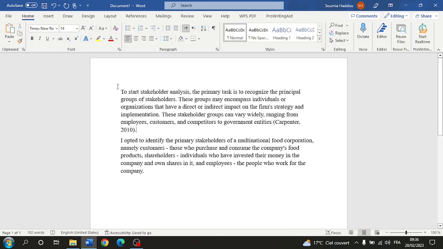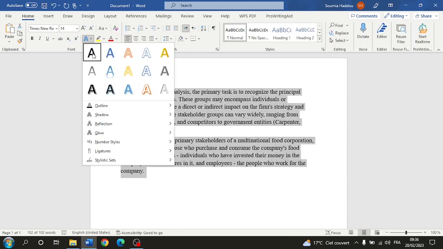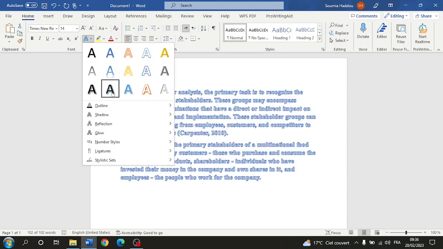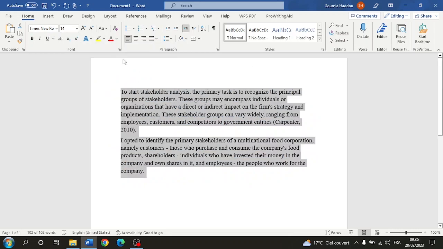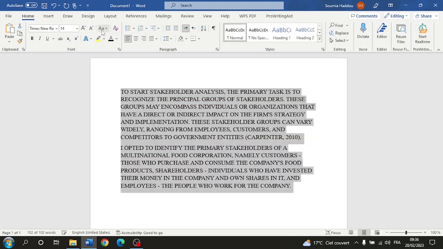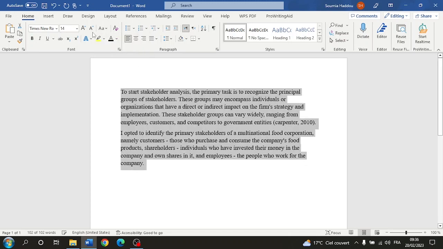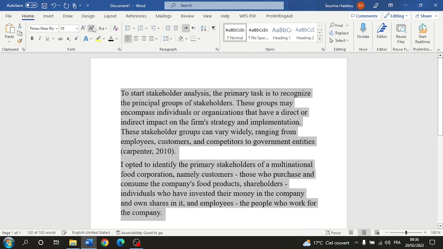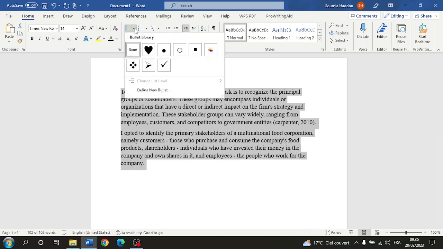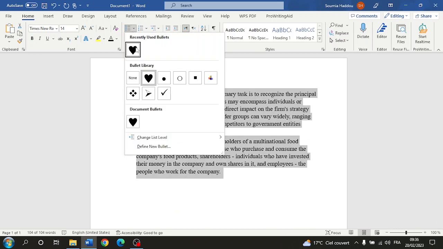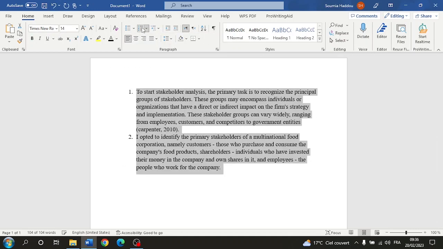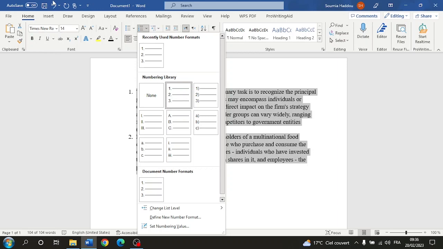We have the text style here. We have some pre-made styles that are very beautiful here. You see, we have the highlighting, the highlighted text. We have the color of the text, a lot of colors here. We have the sentence case, all uppercase, all lowercase, and some other cases. We can increase the size of the text and decrease from here. We have the bulleted list and some other kinds of bullets. Okay, we have the numbered list and all kinds of numbers.